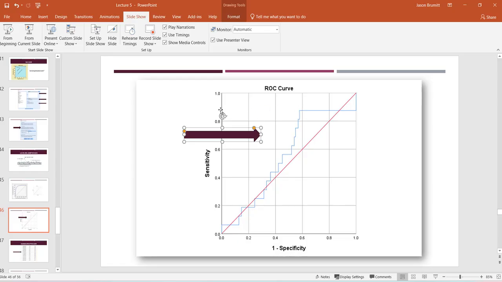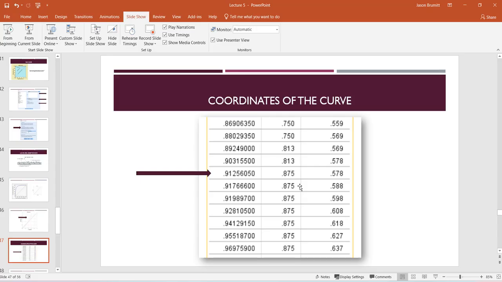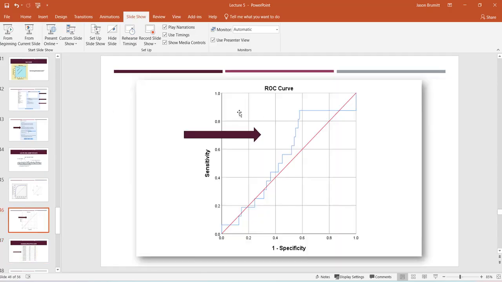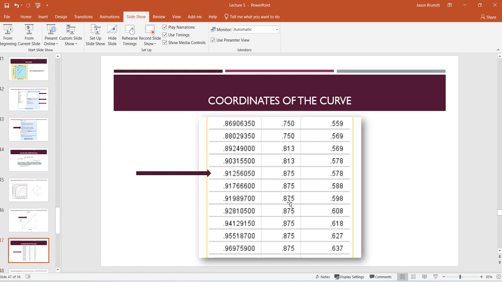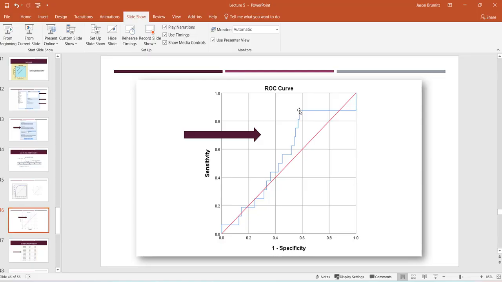So I'm coming across 0.875 because what I want to do is find something that maximizes sensitivity here and then minimizes this as much as possible. This is the number related to my test. So if I go back here again, that's around 0.875 there coming down. That makes sense, kind of 0.57 area there, 0.58. So you're looking for a number here, and now this is going to be my cutoff score. That's how I use this to categorize people into one of two groups.